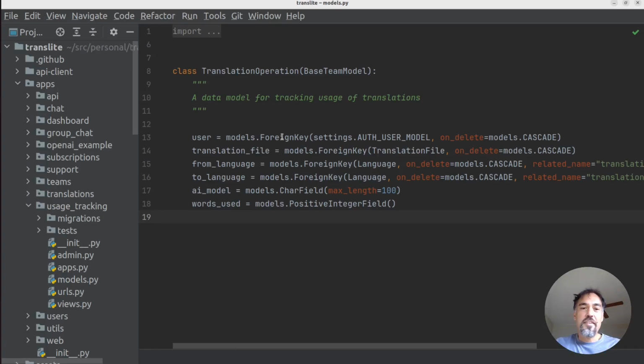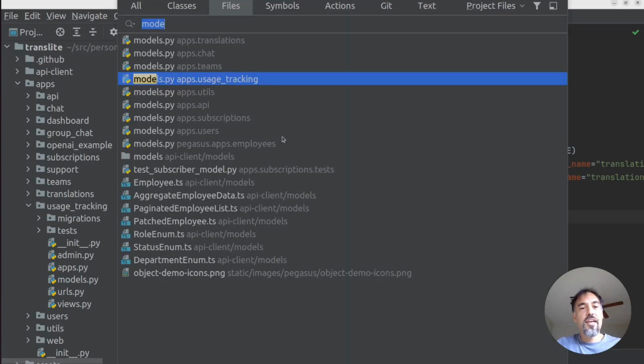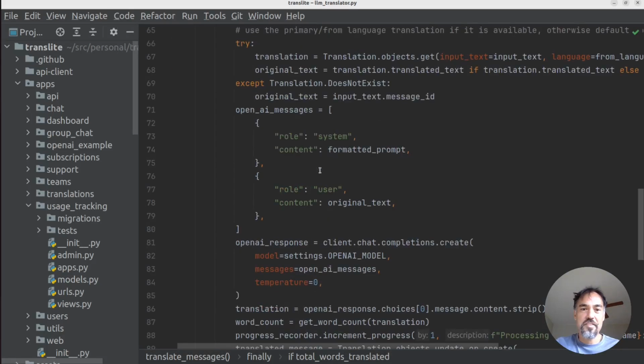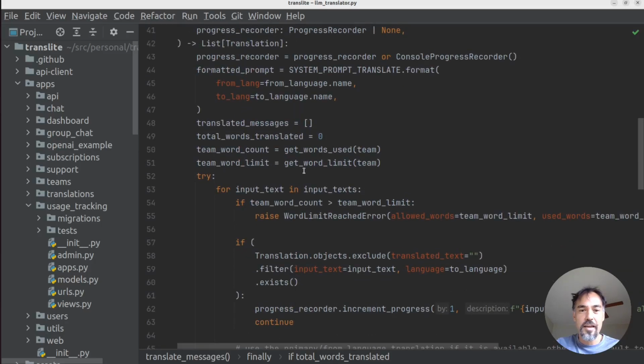You just have to make sure that you update or modify this model every time you are working with whatever you want to track. In this case, there's only one place where I'm doing these LLM translations. In this code, what I essentially did is I keep a counter of how many words I've translated.